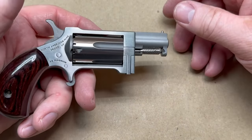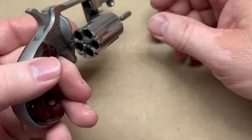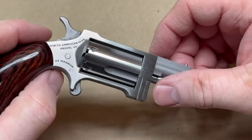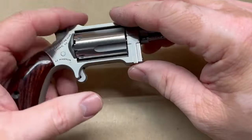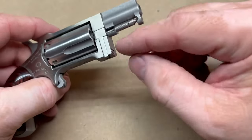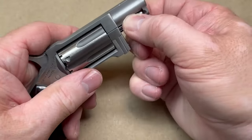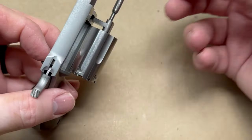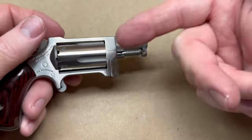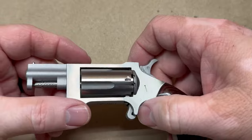So that's the Sidewinder. The advantage is it's easier to load than the other models — just push the little pin to the front, pop the cylinder out, eject your empties, load up fresh ones, push the cylinder shut, and you're good to go. Beyond that, this particular one is a .22 Magnum. I think all the Sidewinders are .22 Magnum, but you can also get a .22 Long Rifle cylinder. The .22 LR cylinder is about $100 and includes the whole cylinder and crane assembly. To remove it, you take out this screw, eject it like normal, the whole piece lifts out, and you put in the Long Rifle one. If your gun only came with the Magnum cylinder and you want the Long Rifle cylinder, you have to send the whole gun back to North American Arms so they can time it correctly.